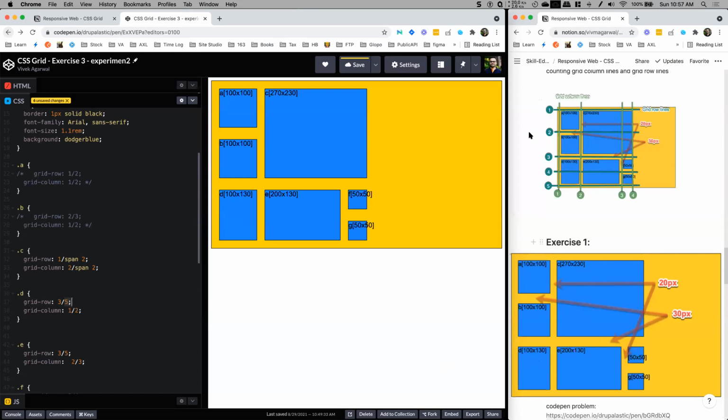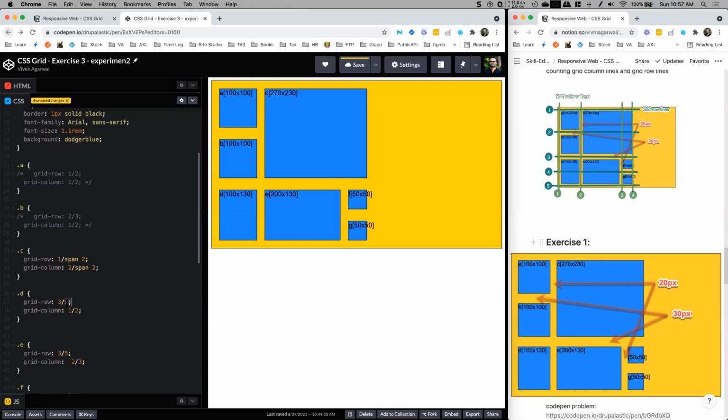Instead, what we can write is start at 3 and span 2 rows, right? Start at 3 and then span 2. So instead of counting the end line, we can just count the number of cells we want it to cover. It's like merging the 2 cells towards the rows.